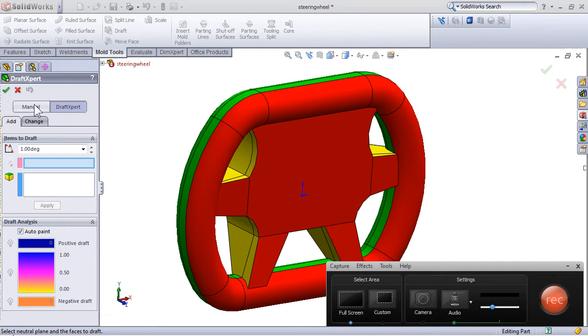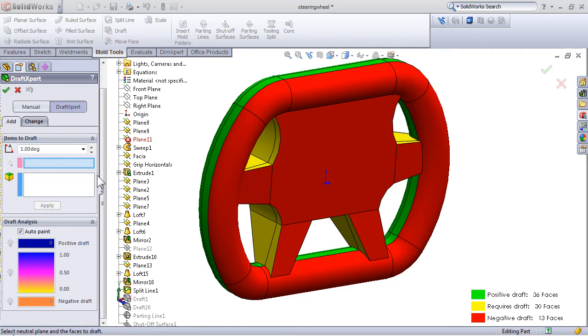You should be careful with both these modes, though, as sometimes they'll fail as you get into more complicated surfaces and curved surfaces. Here we have mostly flat surfaces, so they should work for everything. First, select the neutral plane that you want to draft from. In this case, I'm going to select the actual plane that we're splitting the mold along.